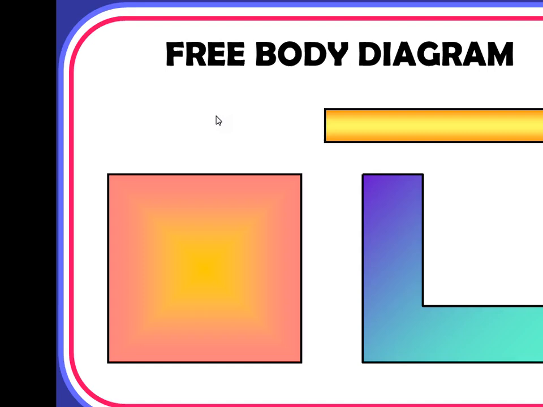Okay, now we are going to practice finding the CG of different shapes before we move on to draw free body diagrams. So for this cuboid, it's very simple. The CG will be right in the middle. If you draw two diagonal lines, the point where the two diagonal lines cut will be where the CG is. Similarly, for this uniform bin, the point where the two diagonal lines cut will be the CG.